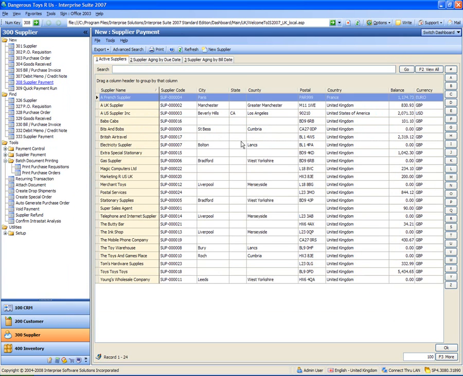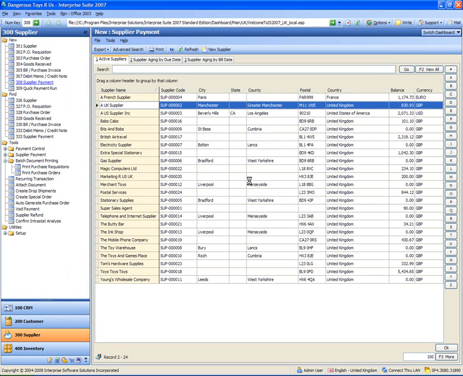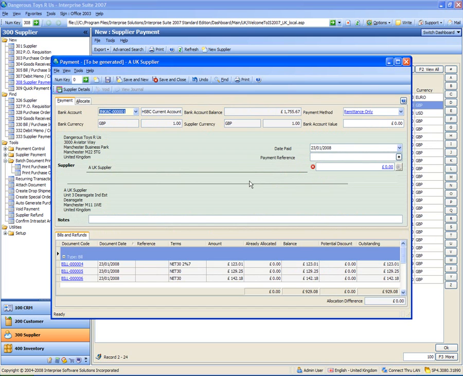Next thing is a supply payment. So I can create a single supply payment against a supplier. So I'll choose the UK supplier, and I'm going to enter £100 in a payment. The screen looks like a check, and in here I can put a check reference, so 001, or we've got a little plus button here that will get the next sequential number from the bank account. Okay, so I save it and it gets a unique pay reference at the top.